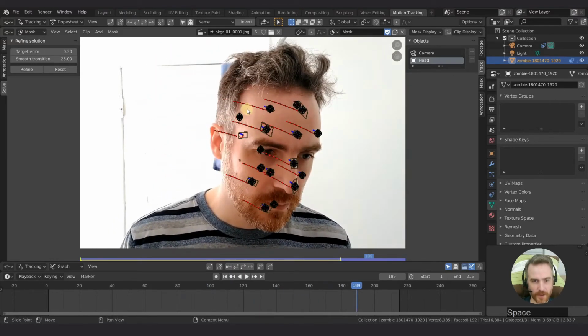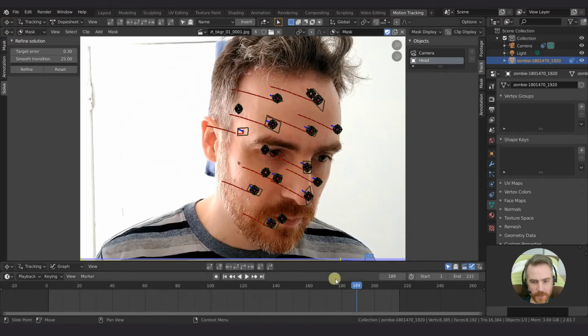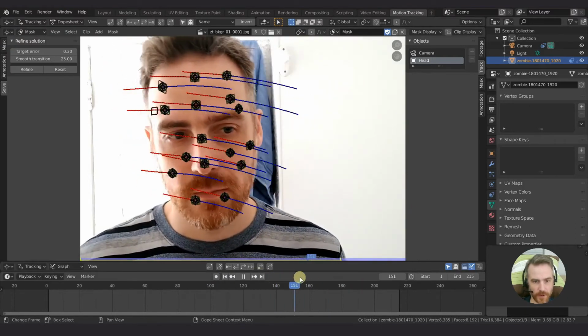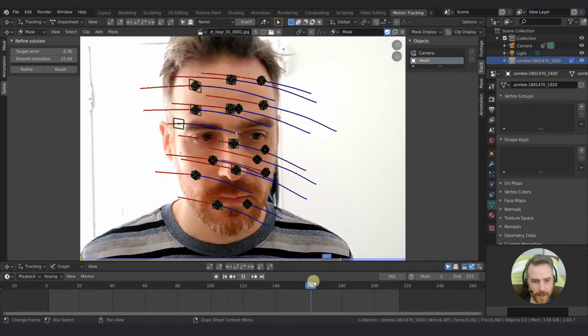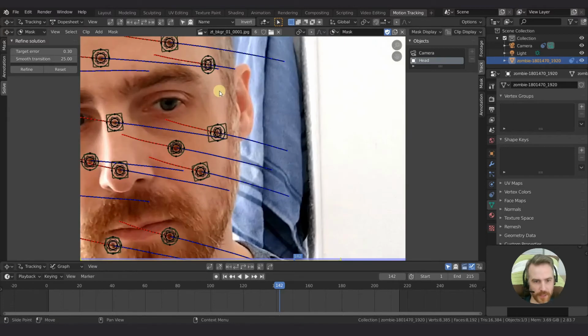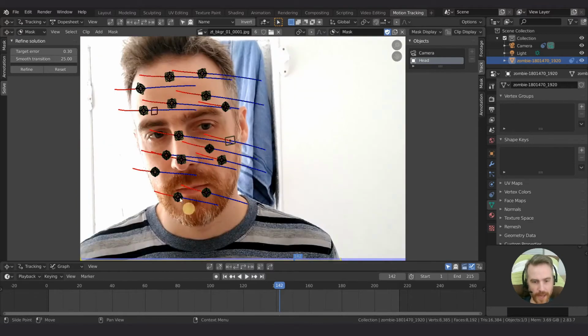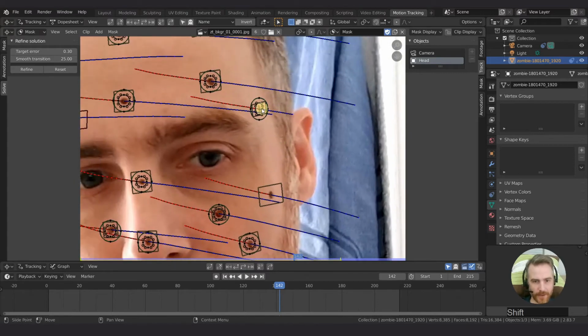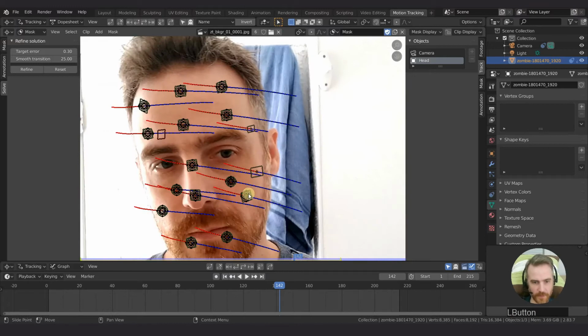And now you can see, though, that these are disabled because those tracking markers are disabled. So what I'm going to do actually is just delete those masks. Now, what you would normally need to do is, if you wanted to track those, you would need to add keyframes and then move them off the screen. But I'm not going to go over that in this tutorial. I got to save something for my course.